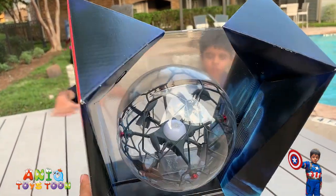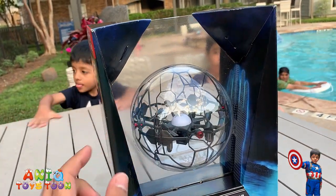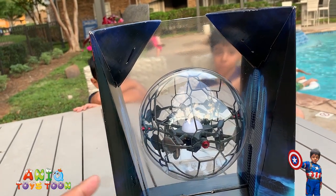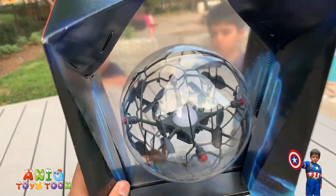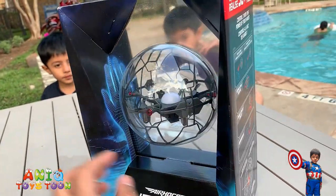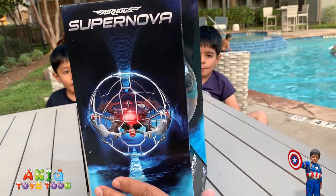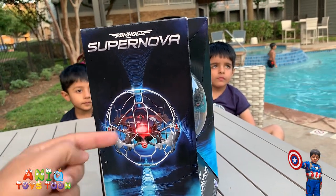Very nicely made. The drone itself is in a circular cage, which is to protect the drone. There are 5 sensors around the drone, and then there are 4 propellers. And then there is a big light in the middle. This is how it looks when you turn it on. It looks pretty cool, especially at night, because it has a very nicely illuminating light.